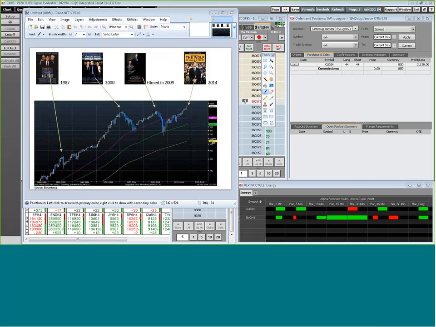So let's take a look at what we have in the crude right now. Currently, we're coming off on the 2-minute a buy forecast. The 5-minute is still in a buy, and the 30-minute is in a sell. Now, the 2 and the 5-minute are pretty close to their profit objective. Actually, the 2 is already through it. So let's place a trade off of the 5. First, I'm going to get into the market on the long side. Let's just buy 4s.